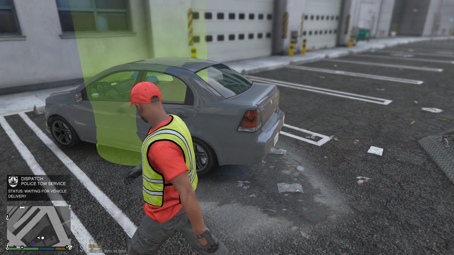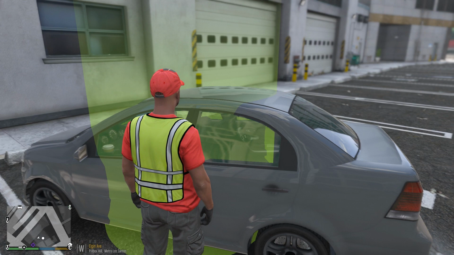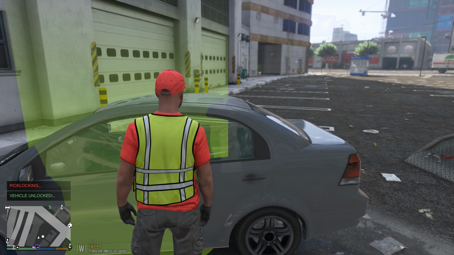Alright, so we just got an update. They're waiting for the vehicle delivery, so I guess we kind of have to hurry up. We're taking a little bit too long here. Let's see, is it locked here? Let's see if we could pick it. Okay, so we're pick locking it. Unfortunately, it doesn't look like there's an animation, but we did unlock it, so let's go ahead and get inside.